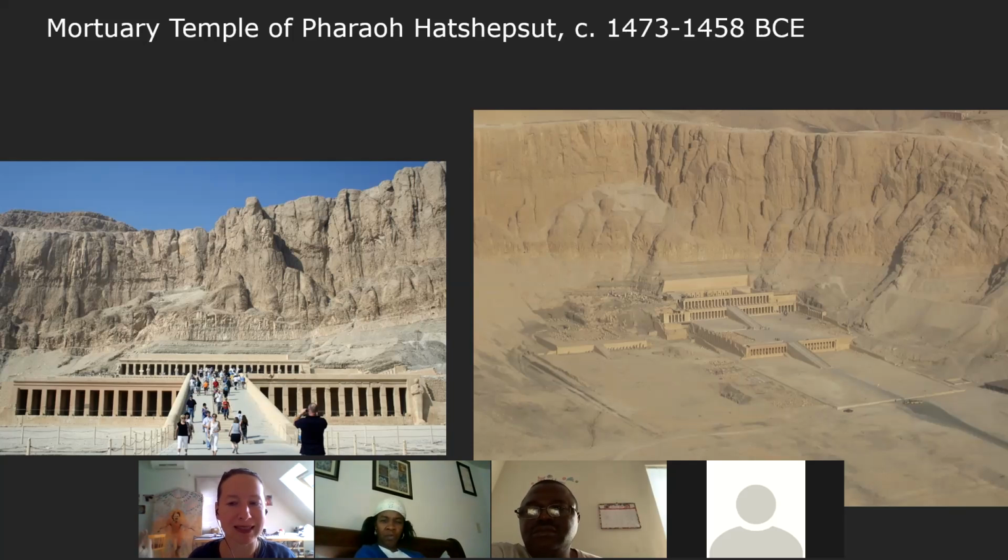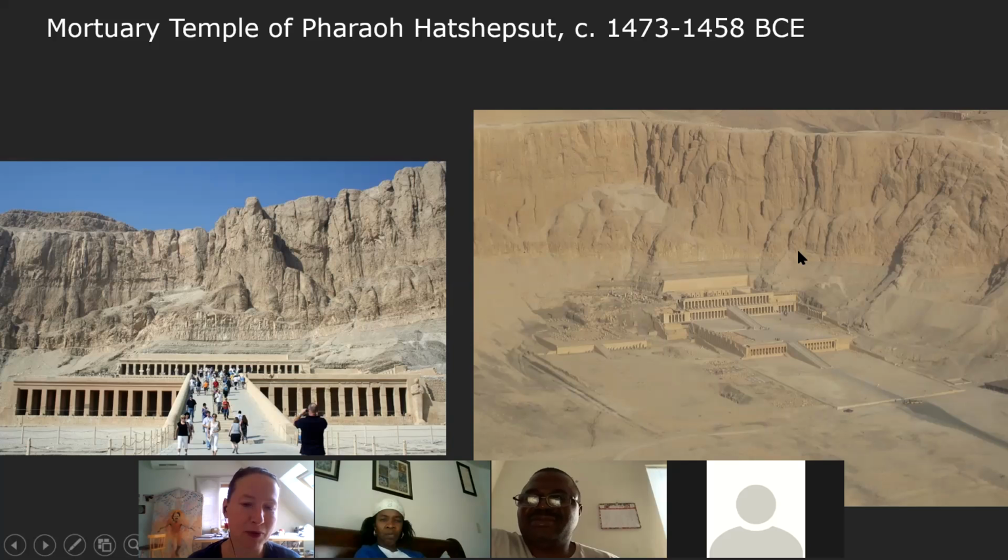Here, Hatshepsut is digging back into the earth and quite literally taking the stone from what she digs to create this kind of architecture. It's very, very interesting. When you go up close to it, when you visit the temple, you are in awe of the natural landscape that this is dug out of, right? You have these mountains behind you, really surrounding the temple.